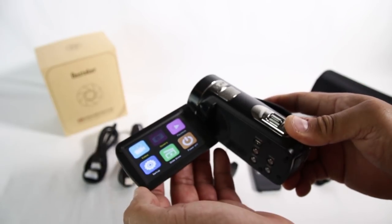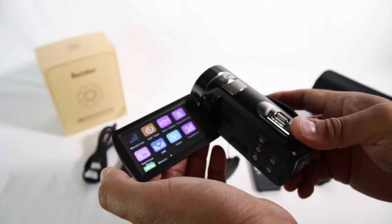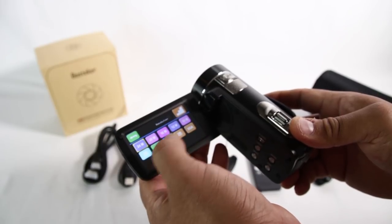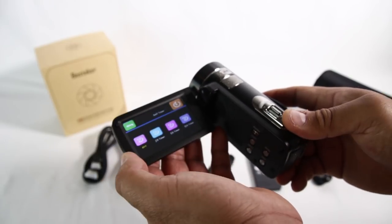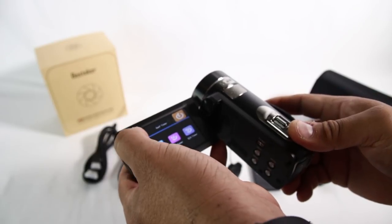From video you can change to camera, and you have the menu for the camera. Resolution, all the way to 24 megapixels on photos. VGA too, if you want it smaller. So to take advantage, just put it on 24 megapixels. A self timer, put it off, 2 second timer, 5 second or 10 second timer.